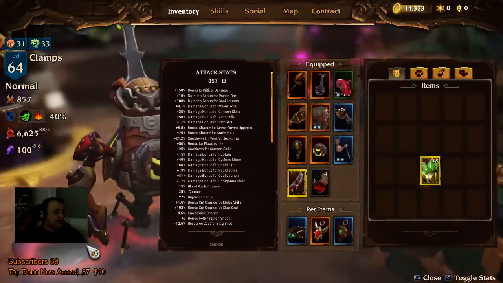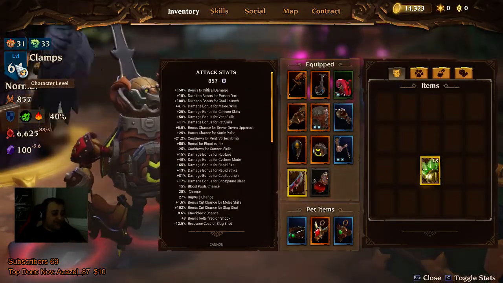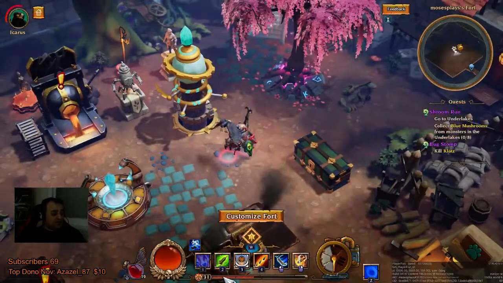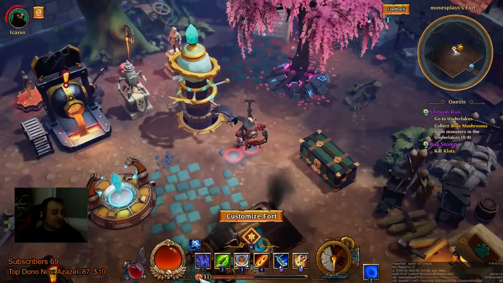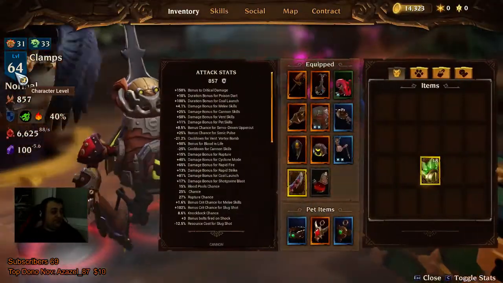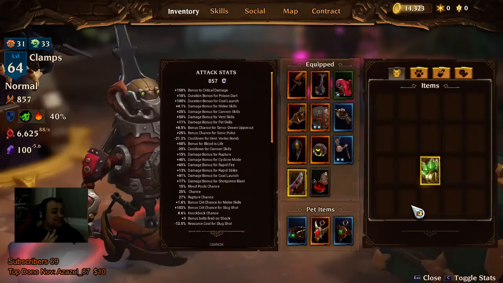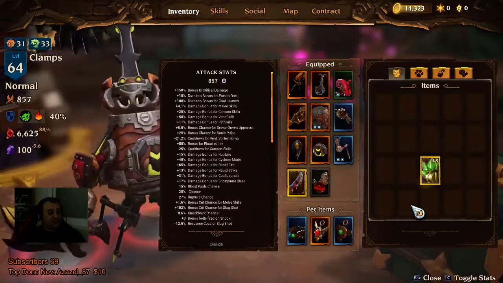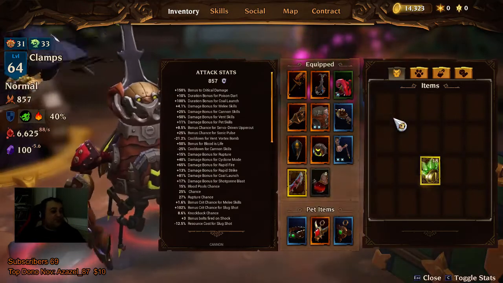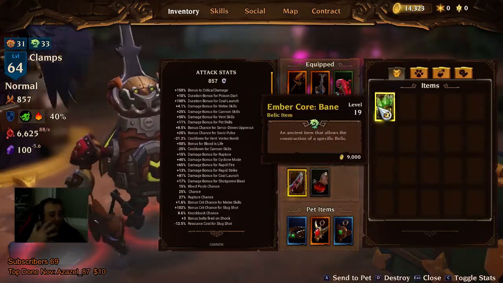So yeah, this is my guy, level 64, which is the combined level of Goblin and Hybrid Frontier. Right now I'm level 31 Goblin, level 33 Hybrid. We've been grinding a whole lot of Hybrid Frontier, and the reason is because I came across a boss skill that dropped this. Now, this right here is Bane, Ember Core of Bane.